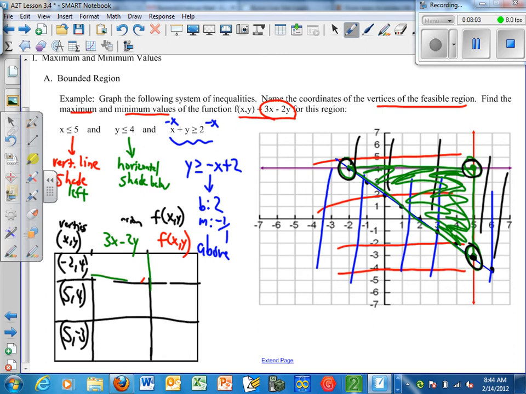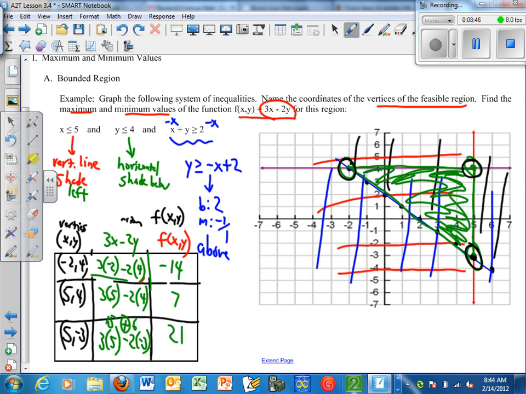Those are still right. So it's going to be 3 times -2 minus 2 times 4. 3 times -2 is -6. And then minus 8 will be -14. -6 minus 8 is -14. Okay, so then I do 3 times 5 minus 2 times 4. So that would be 15 minus 8, which is 7. And then I do 3 times 5 minus 2 times -3. So that's going to be 15 minus a -6, which ends up being a plus 6 right here. So this is 15 plus 6, which is 21.